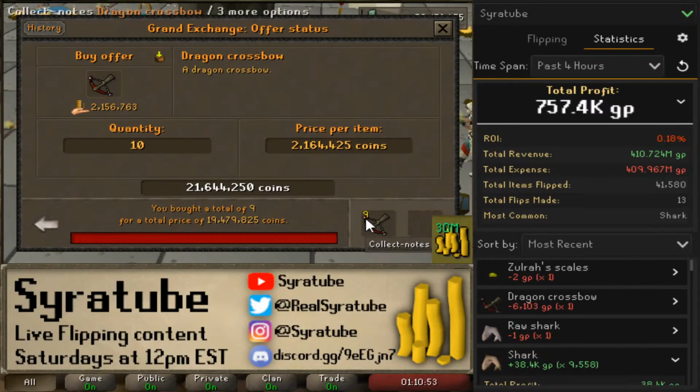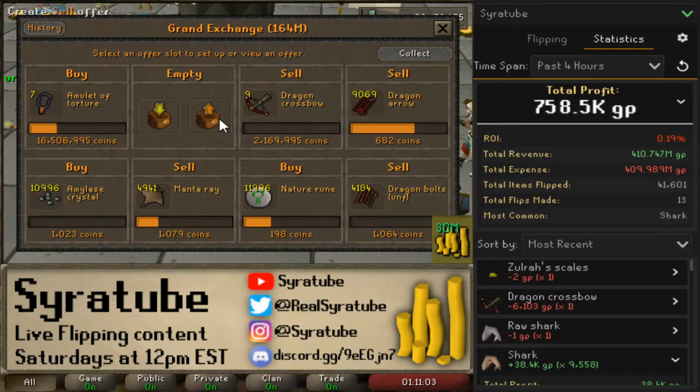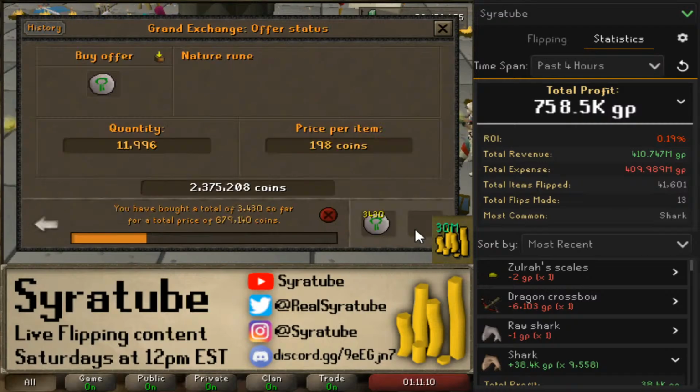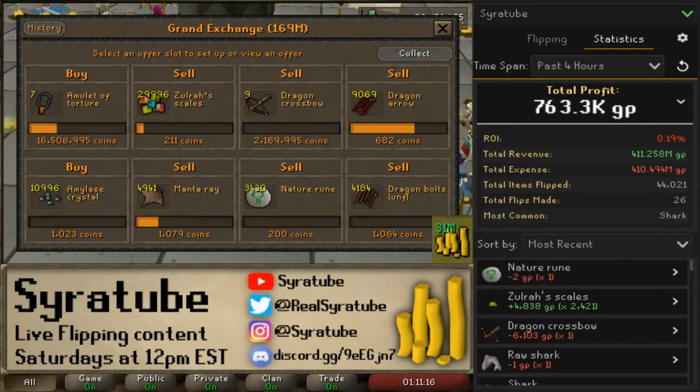We're going to go ahead and sell these dragon crossbows. Oh my goodness, all those over scales bought, which is a little bit spooky. Usually if you list an item and it instantly buys like that, there is usually a crash going on. So hopefully that is not the case. We're going to try to sell these for 211 GP each and hope for the best. Now, these nature runes are absolutely struggling right now. We're going to sell them for 200 GP each, try to get them off and do something else.